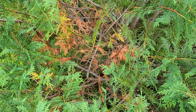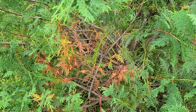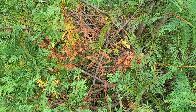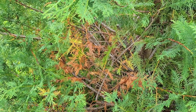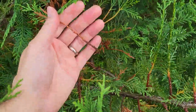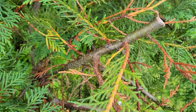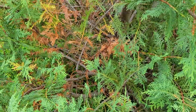Here's some browning inside a Murray cypress, which I mentioned in a previous video. This species is supposed to be pretty resistant to all types of infection, and I can't tell if this is due to shading or some other kind of stress, but it's very localized in this one. I'm just going to wait and see what happens before making any major adjustments. You can see here where entire twigs die out, and I don't see any evidence of bleeding cankers on the branch, which suggests tip blight could be the cause.